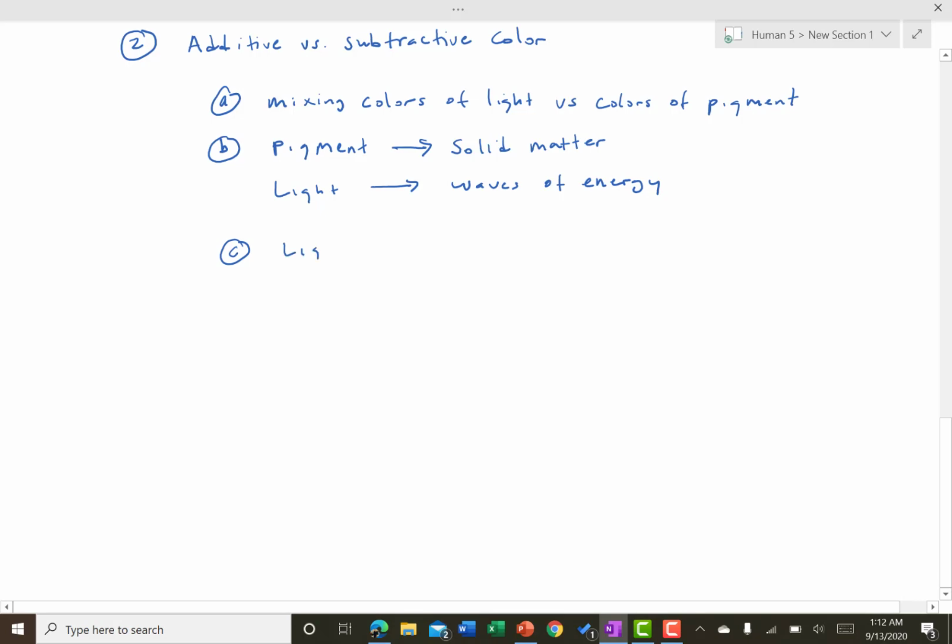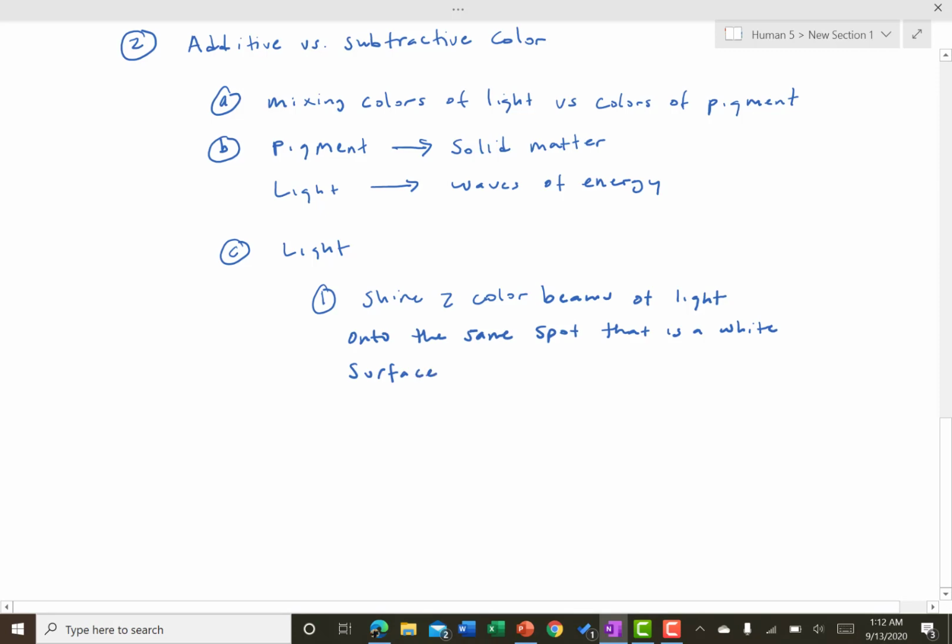So with light, let's put it here. If you shine two color beams of light, just to be specific here, onto the same spot, that is a white background, because if you have a different colored physical surface, that's going to change things, right?